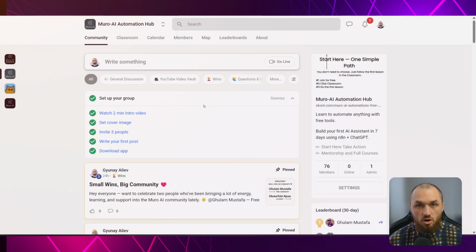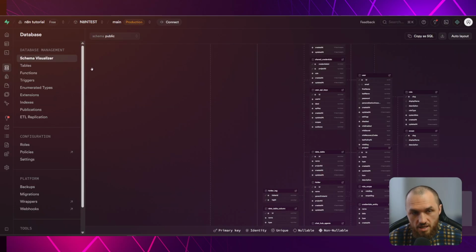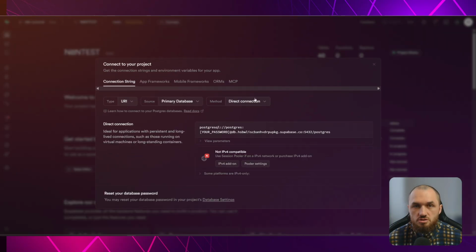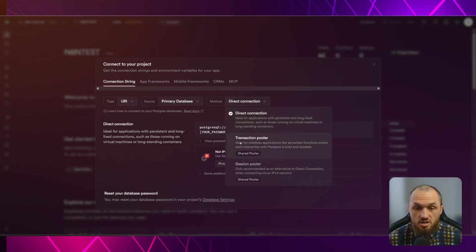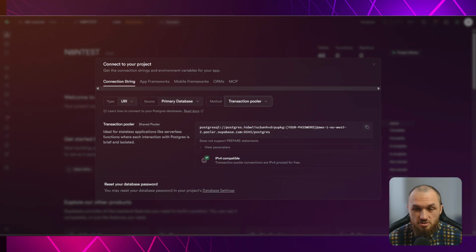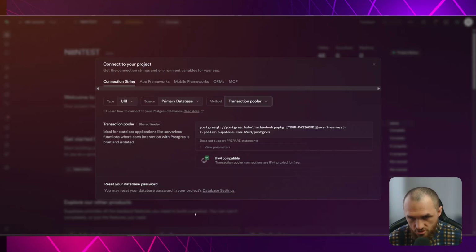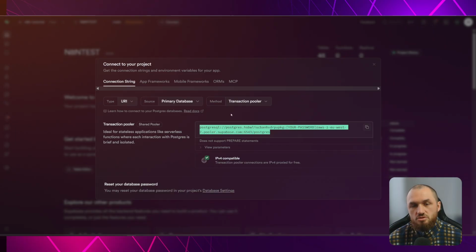And yeah, hopefully you're gonna be able to build it. If there are some errors, again, maybe I don't know, but I'm sure that it has to work. It may be from the region, if some of the regions are not able to connect. But I know a lot of people that are using this one, so it has to work. You just have to come here again, for the last time I'm showing, not direct connection, transaction pooler, and use this.